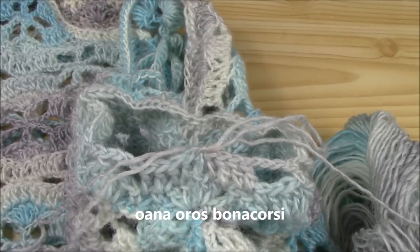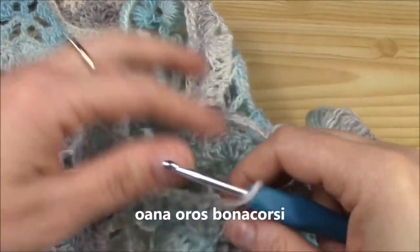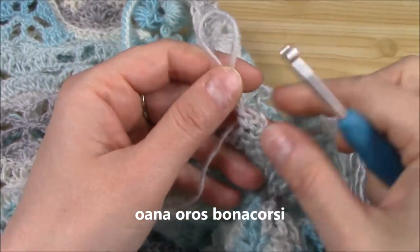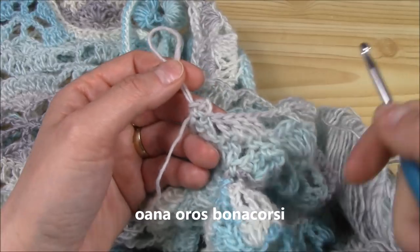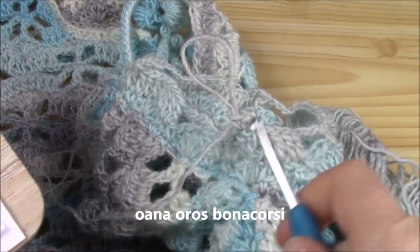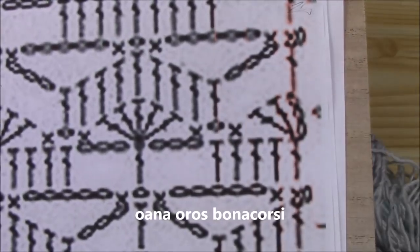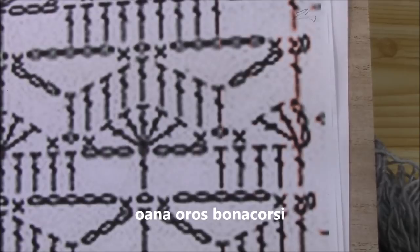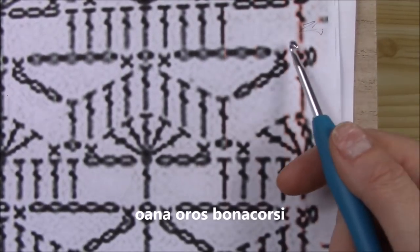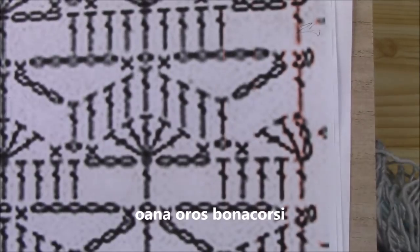To begin another round - this is the single crochet round - we don't single crochet like this. We just work like this: chain two and insert hook into the next double crochet and single crochet. This means we already work the chain one space and the single crochet. And when we are back, we work the single crochet here and slip stitch to join. Then to begin another round, we slip stitch into the chain one space, then chain three and begin another round. And the rest is exactly the same.